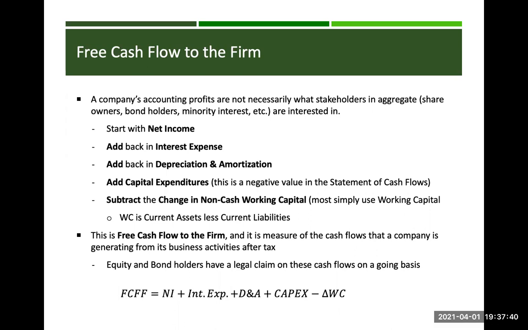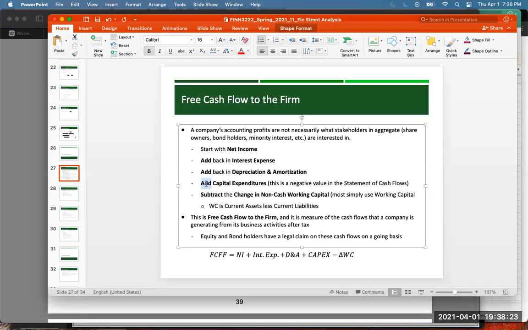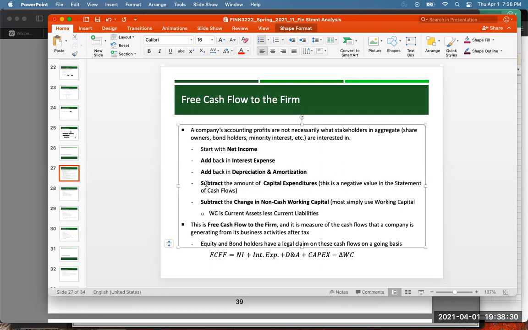So we start with net income. We add back interest expense. So if interest expense is a minus sign, you turn it to a plus. You add back the amount of depreciation and amortization that occurred, so that's usually subtracted. Now, this is peculiar because capital expenditure typically appears as a negative number in the cash flow, so you include that. Capital expenditure is a minus number, you put it minus. So I guess maybe subtract. To be more clear, let's do that. Subtract the amount of capital expenditures.